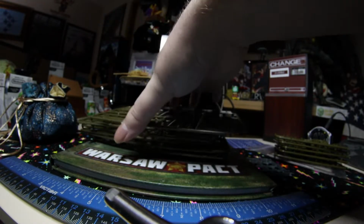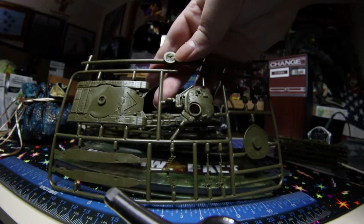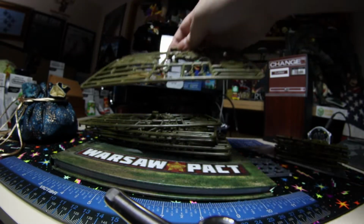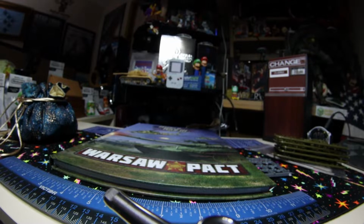But, I mean, what is it with miniature companies? And also, do you notice these freaking sprues? They look like wheels, but they're not. They're giant tubes. I could really use that for something. I think, like a barrel. Or something.